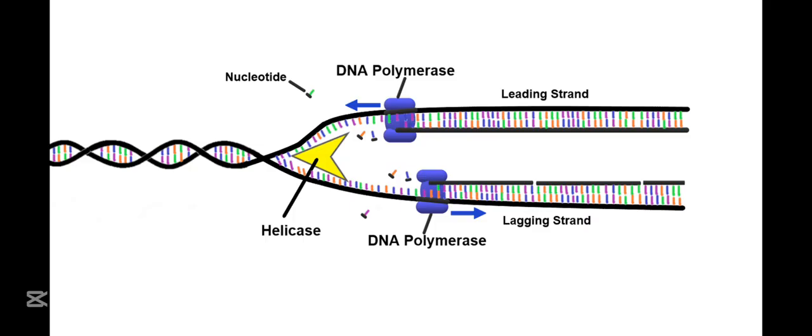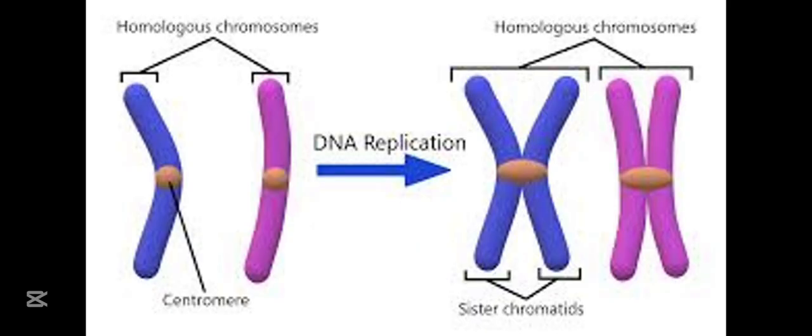Ah, copying the DNA before dividing. Makes sense. Precisely. DNA replication has to happen during the interphase of the cell cycle, which is the phase before mitosis or meiosis. So we start with each chromosome being one DNA molecule, and after replication, each chromosome has 2 identical copies called sister chromatids. So basically 2 identical recipe books joined together.